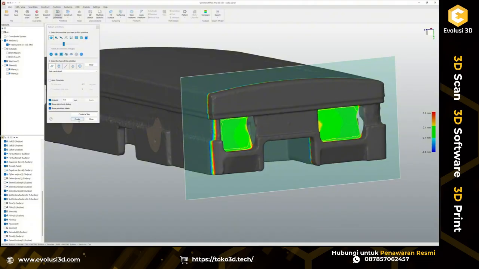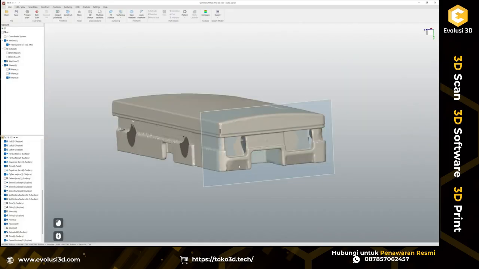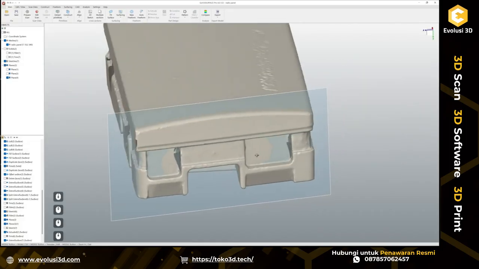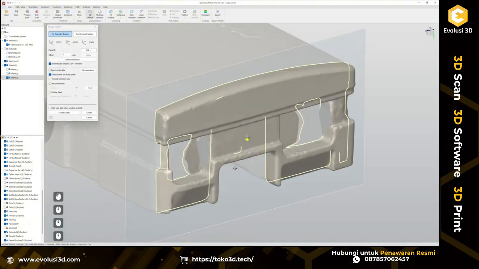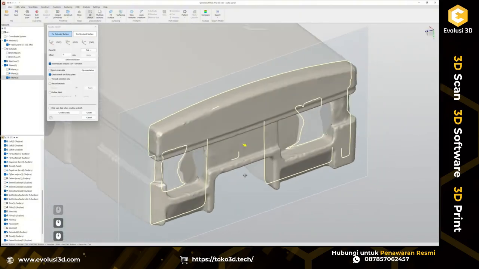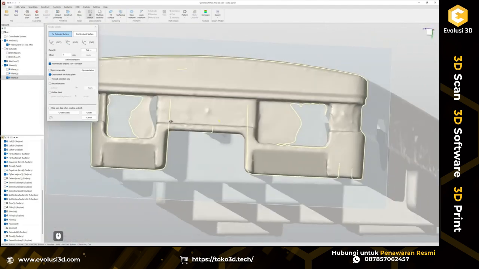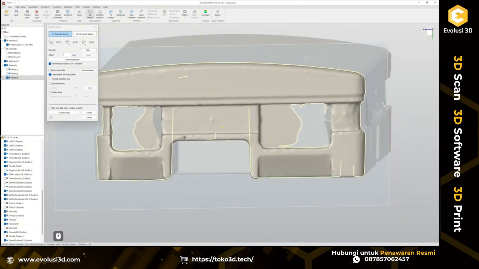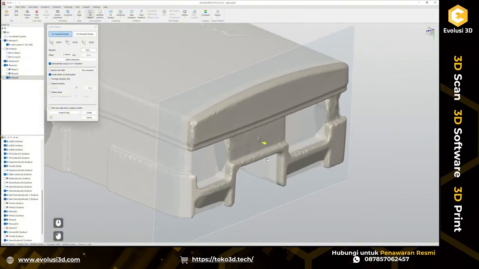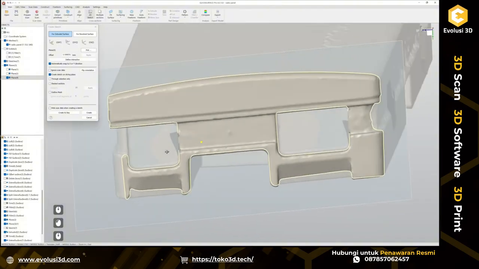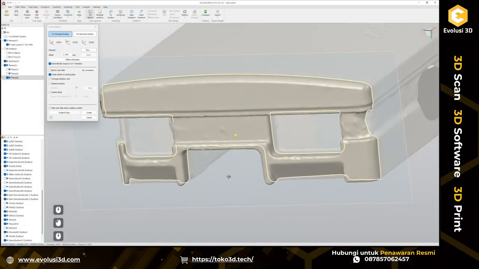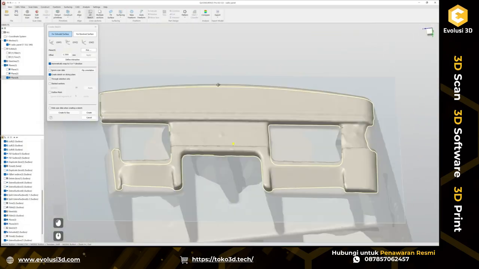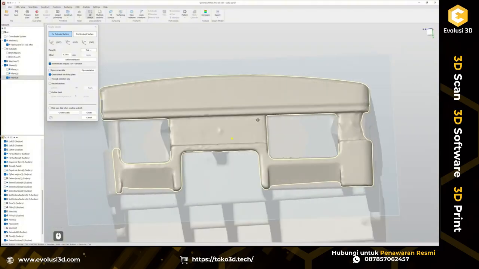Well, anyway, from here, I can create a plane and use this plane to create cross sections, or extruded solid.